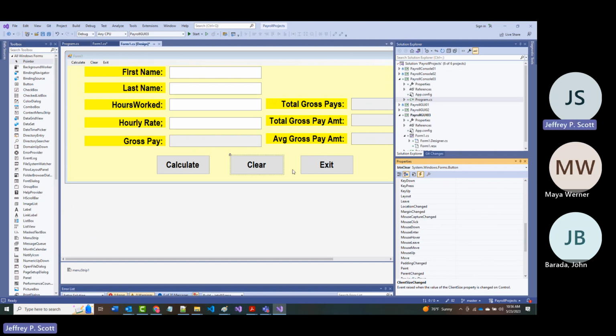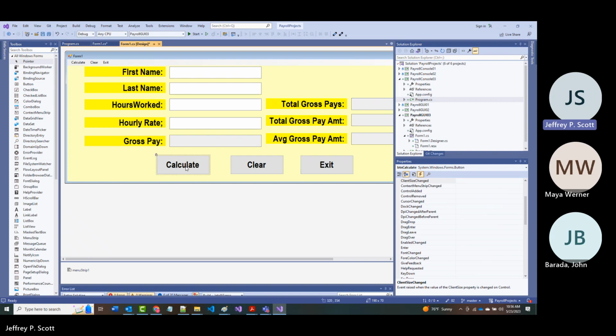I'm going to try to set this up. We're going to see if it's going to work, and I'm going to do it in a couple of ways so you can really see it. When I put my mouse over the calculate button, I want that button to turn, let's say red, because it really stands out. So here's my calculate button, and I'm going to find an event for that button that's called mouse enter.